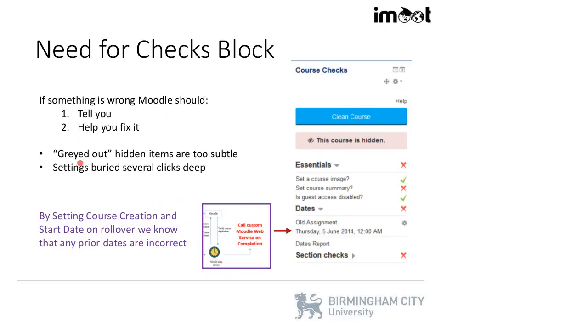And common problems for staff: the only thing that tells you if a course is hidden is grayed out breadcrumbs. Well, it's just not obvious enough. And the same with course sections. If a course section's hidden, it grays out a little bit, and it was too subtle. And a lot of settings are buried several clicks deep. So assignments are the big one. When you look at a Moodle course page, how do you know if your assignment dates are out of date or not? With standard Moodle, you might be clicking into each one. I'm not sure if there's another way to do it. There certainly is with our system now, because we've added it.